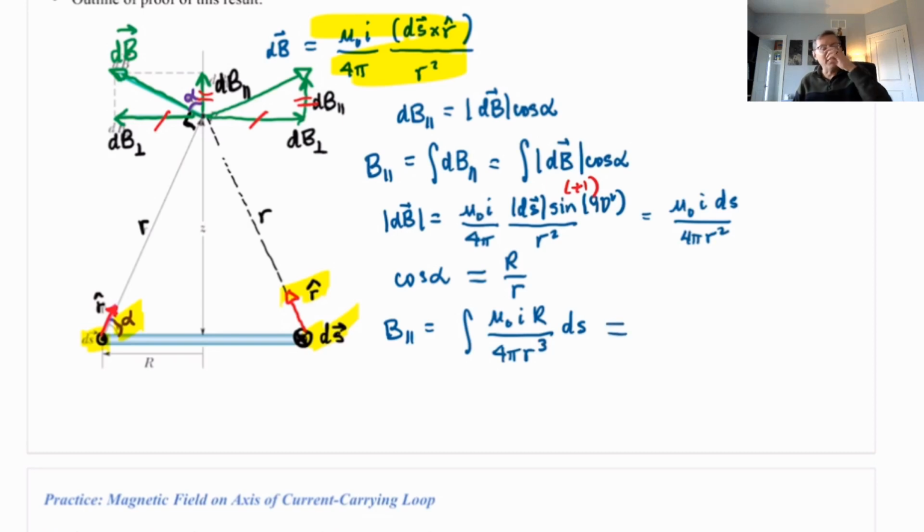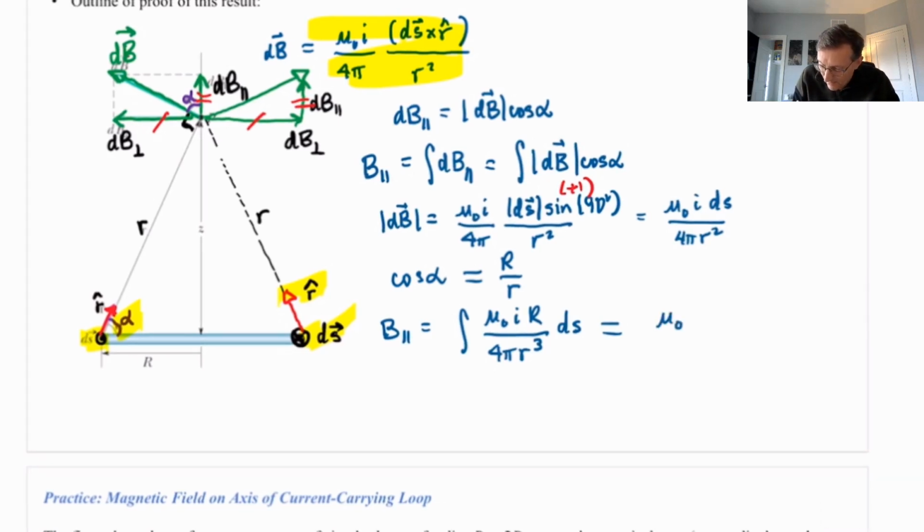I need to know, as I circulate around this loop exactly once, which of these quantities stays the same. It turns out everything stays the same, so you bring out everything except the ds. You can never bring the infinitesimal out front. Never, never, never. Everything's the same. Every loop is the same distance big R from the center of the loop and the same distance little r to point P. And so this means just add up all the little steps around once. Well, that's the circumference, isn't it?